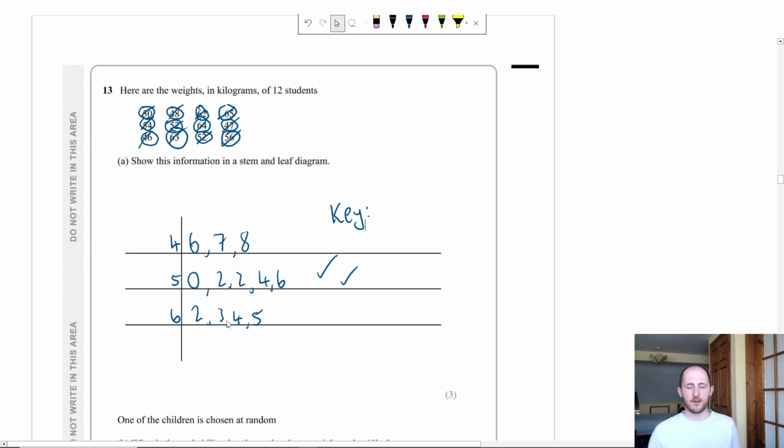Now, what does a key look like? Well, you just pick any pair of numbers, and you write them out. So I normally just pick the first digit, right? So you write 4/6, because can you see that that's what this first beginning bit looks like? But again, you could pick 4/7, 5/2, 6/5, it doesn't matter. And then you just write what that number represents. It represents 46. That is my full 3 marks now.